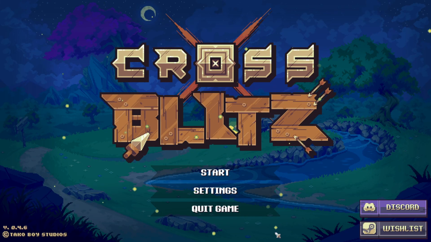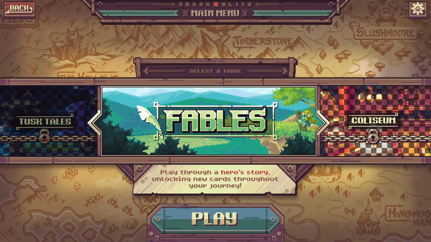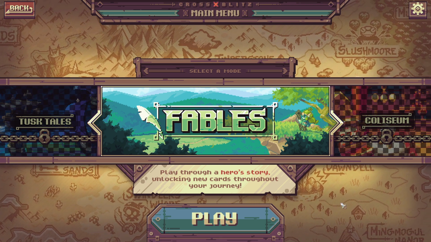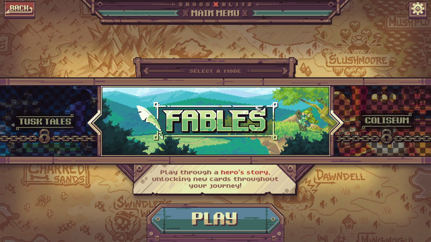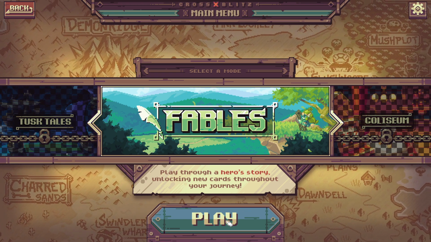Hello and welcome back. We are continuing our Steam Next Fest series looking at all sorts of demos. Today we are going to be playing Cross Blitz, which is another deck builder that is on the way. I don't think this game has a release date, but it is coming to early access soon. It looks like we're going through the Fables, play through a hero's story, unlocking new cards throughout your journey.